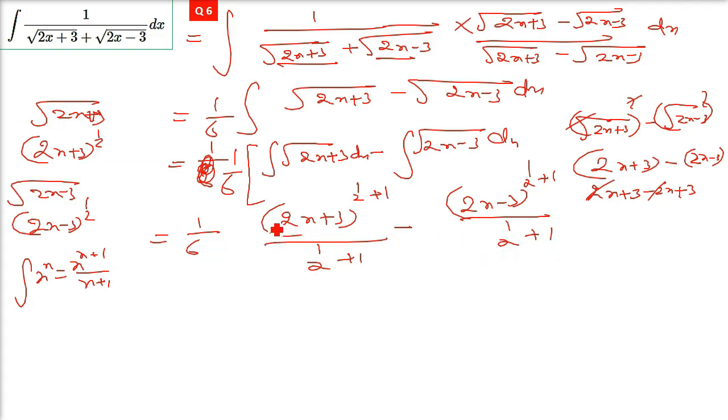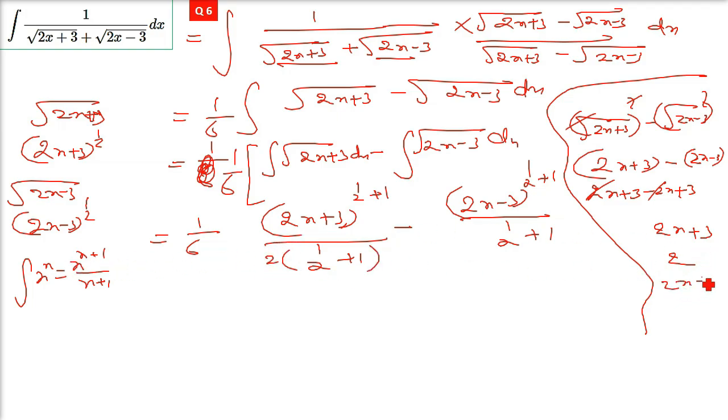So you need to differentiate these two after integration and divide the content in the denominator. Means you have to put that into the denominator. So 2x plus 3, what is the differentiation? It will give you 2. So you write 2 here. What is the differentiation of 2x minus 3? It will give you 2. So you write 2 in the denominator.